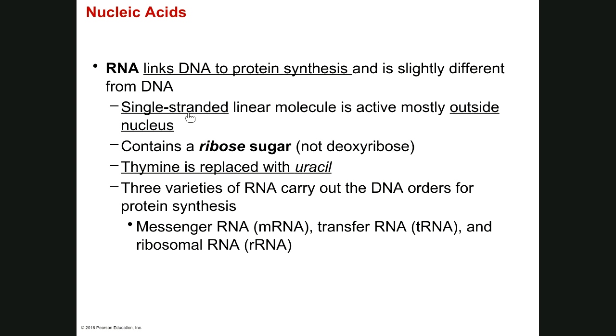So be sure to know the differences between DNA and RNA. DNA is double-stranded, RNA is single. DNA is inside the nucleus, RNA is outside. And then as far as the makeup, RNA, instead of deoxyribose for its carbohydrate, contains ribose. And now we have something different here. Thymine, we do not find thymine in RNA. We find uracil instead. So what that means is if an RNA is trying to read a DNA molecule, the uracil in RNA is going to read the thymine on DNA.